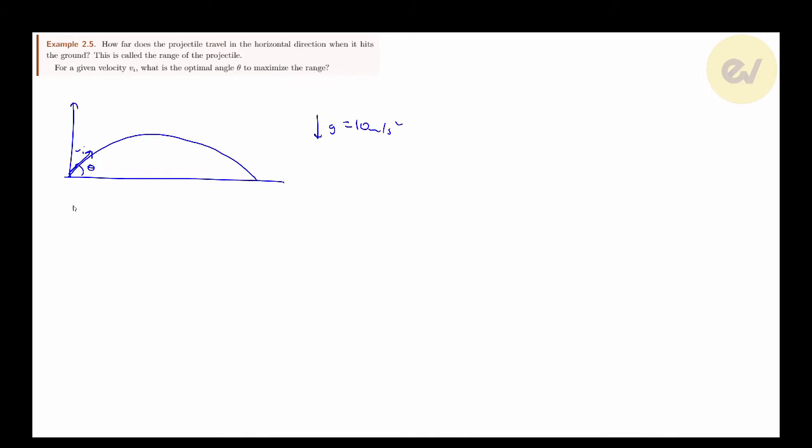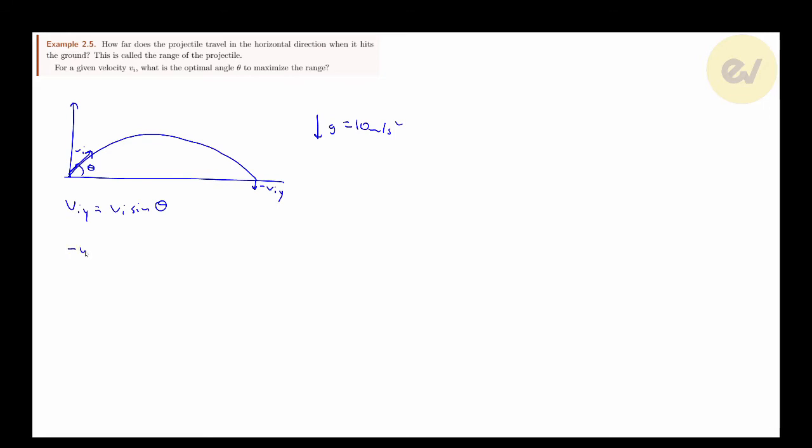Okay. So what is the time in the air? Well, our initial velocity in the y direction is equal to v_i times the sine of theta. Right, this is just vectors. And we want to find the amount of time it is in the air. So one way you could do this is to note that when the object comes back toward the ground, it has a velocity of negative v_iy.